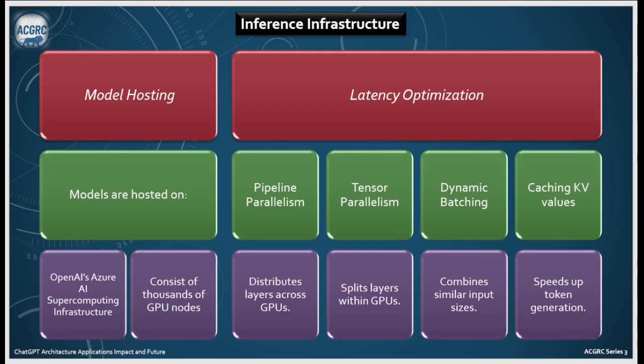Let's look at latency optimization. What is latency? Latency in this context means how long it takes for ChatGPT to respond after you type a question. Lower latency is a faster reply. Higher latency means a slow, delayed reply. So what is latency optimization? Latency optimization means making ChatGPT respond faster without making mistakes or sounding weird. It's about reducing the wait time after you send a message and getting a smart reply quickly. How is latency optimized in ChatGPT? Well, here's the idea.